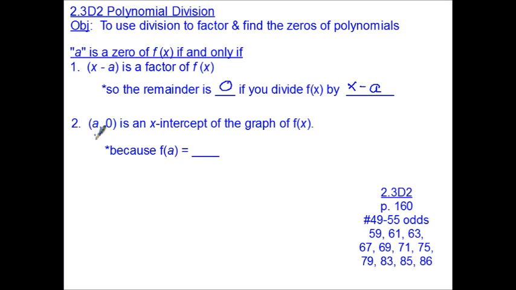Another consequence of this statement, having a zero of whatever number that is, lets you know that a comma 0 is an x-intercept of the graph. Basically what that means is, if there's a factor, the remainder is 0, and if you remember how we could evaluate things from the last lesson, polynomials being those things, when you plug in that a, whatever was in the remainder box was the answer, and if that answer is 0, then you have an ordered pair of number comma 0, so that makes it an x-intercept. Again, we're going to play with this a little more as the lesson goes on, but there you go.